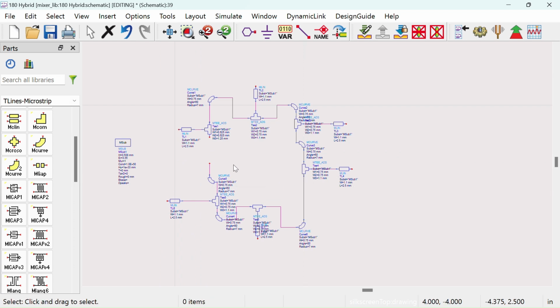We copy and paste the upper side to make a complete structure.